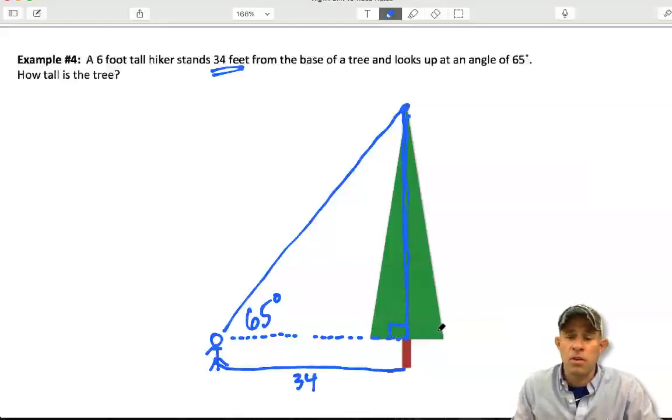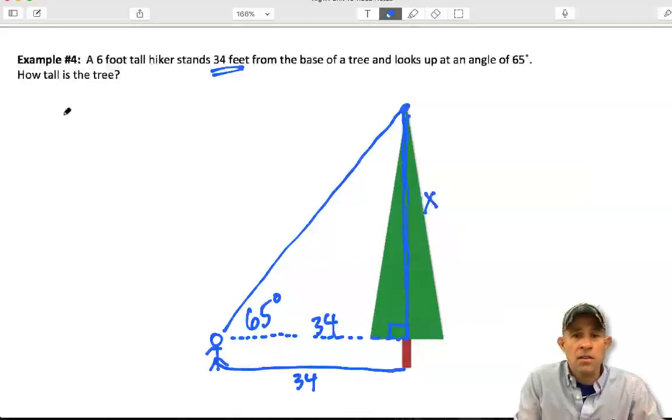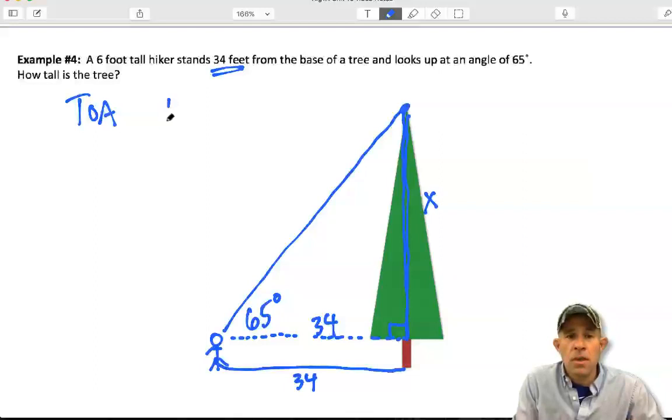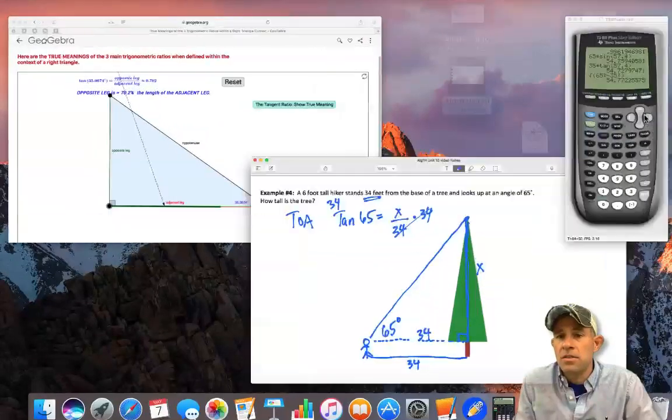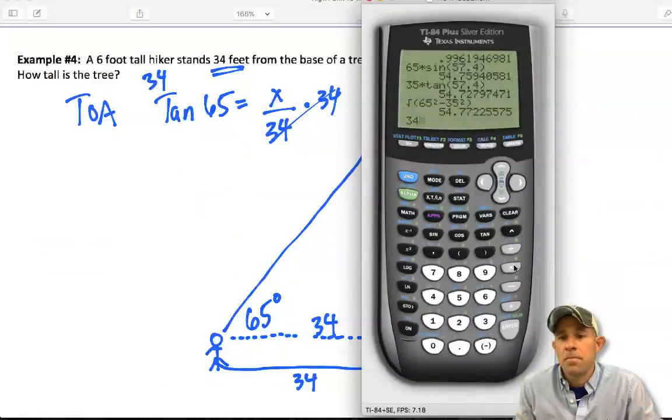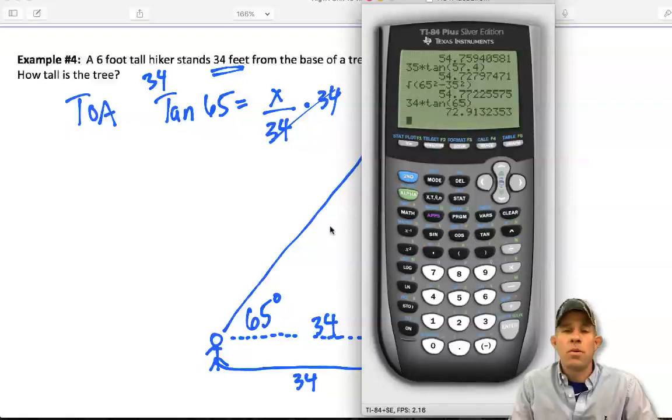So we want to know this vertical distance down to that horizontal line. And keep in mind, this will form a right angle. We have our adjacent measurement of 34, and we want to find our opposite measurement of x. So opposite and adjacent implies the TOA ratio, or the tangent ratio. So we'll set up the tangent of 65 should be equal to the opposite leg over the adjacent leg. Now again, we have our variable in the numerator. That means we're going to multiply both sides by 34. That gives us 34 times tangent of 65, and that's going to give us 72.9.